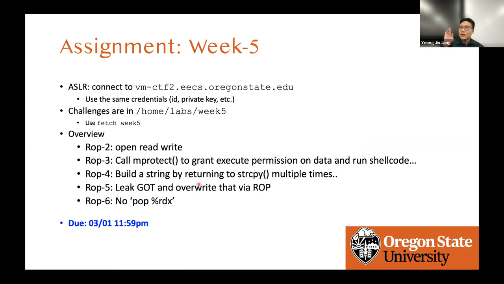And these are the challenge descriptions. The important thing is that from now on, for weeks 5, 6, 7 and other challenges, we will use the VMCTF2 server. The reason why I keep changing the server is that VMCTF1 is a server from before the year 2000. VMCTF3 is simulating ASLR in 32-bit, so simulating 2005, 2006, that kind of year. And then VMCTF2 is simulating 2014 and onward. That's why I also put in the challenge description in CTFd where the challenge is hosted. So please keep that in mind. If you cannot find the challenge, then you are in the wrong server, so please use the correct server. And if you have trouble logging in with the same credentials for any server, then please send a direct message to me.